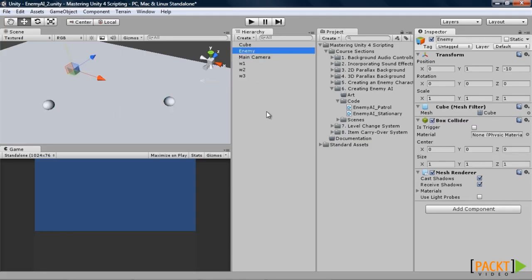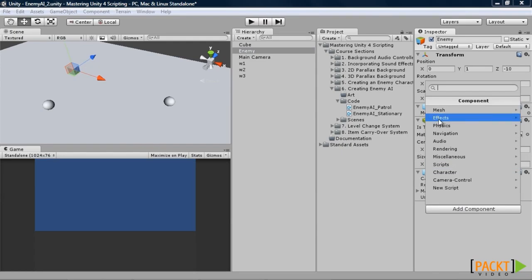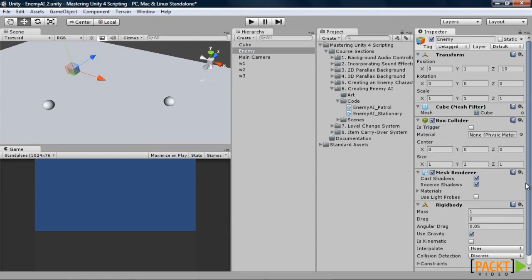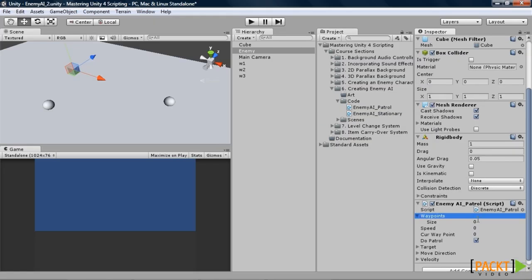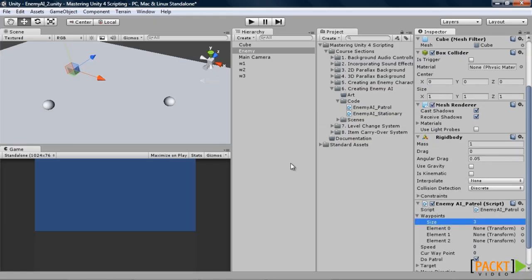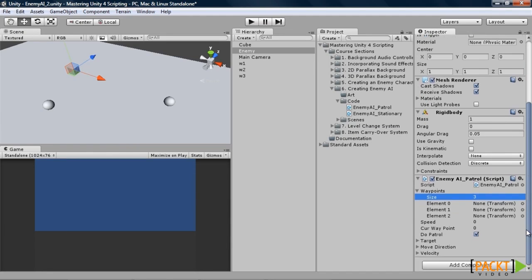Now our enemy, we'll need to add a rigidbody to him, and take off use gravity, since we're not going to be using gravity. And add in our patrol script. Waypoints, we have 3 of them, so set 3 to the size, and drag in your waypoints. And speed, I'll put 10.